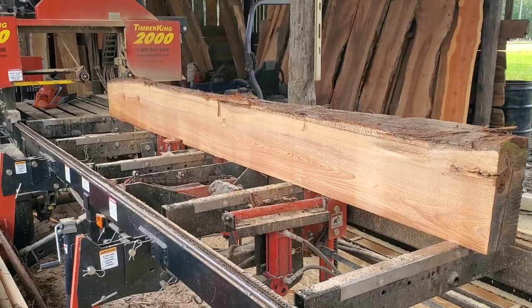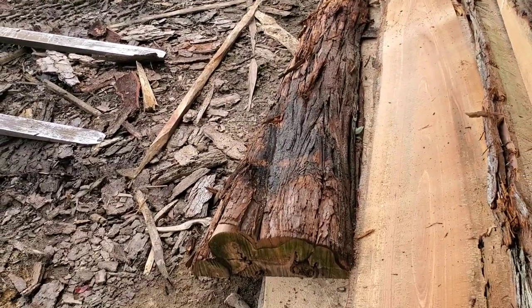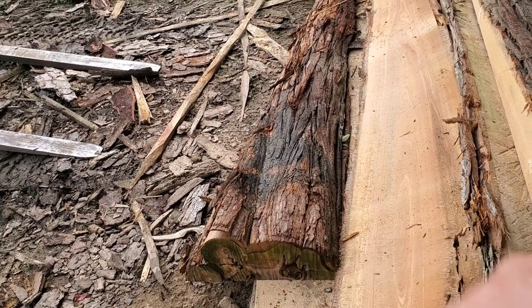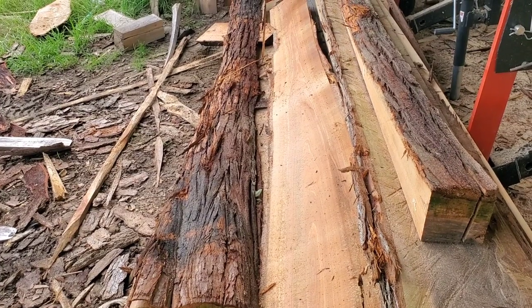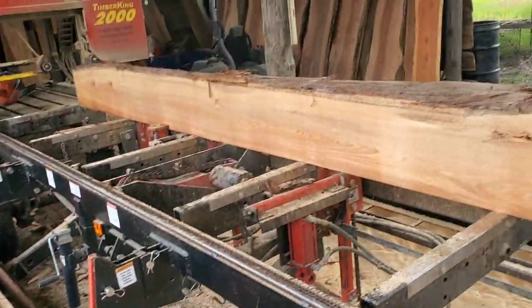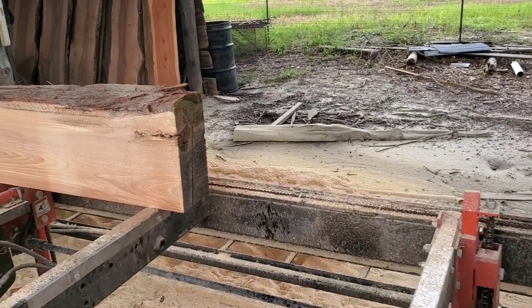All right, so only a slight change to what I was doing. Unfortunately, I had to do a really deep cut on that first one there. And then I had to do a second cut because there were more chainsaw marks into it. I cleaned up pretty good right now. I don't know how far this mark's going to go in here.